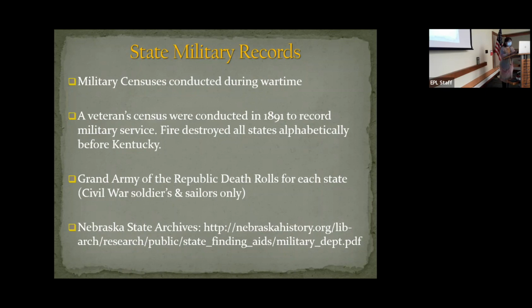Because the 1890 census was destroyed by fire in 1921, half of the veteran census was destroyed too. So everybody from Alabama to Kansas was destroyed, but all the states from Kentucky to Wyoming survived. So if they were living in Washington State, even if they had served in New York, those would still be intact and they're available online.